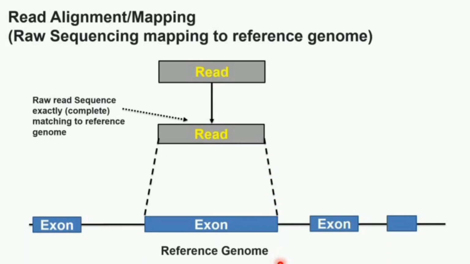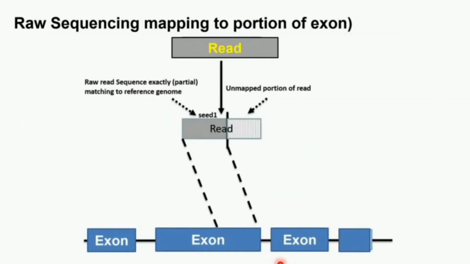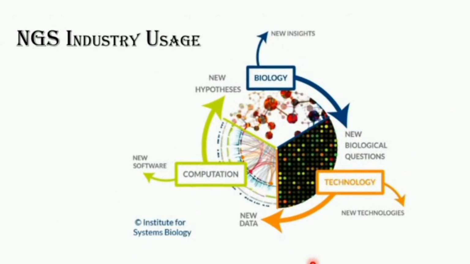Whenever we match, it is not necessary that every time the read that you get in your sample is matching exactly to the reference genome. Sometimes it will half match, or less than half will map to the reference genome. That will be called unmapped reads, and that may be one of the causes for the disease. So we need to further explore that difference, why it is not mapping to the normal genome, which is a reference genome.